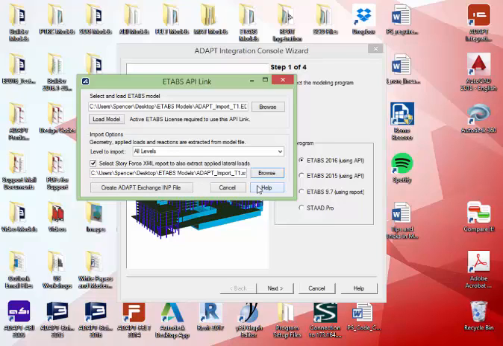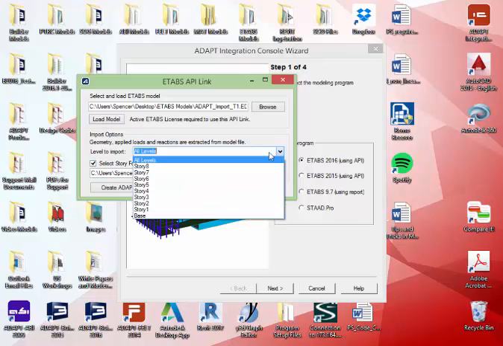You can also choose which levels to import. If you want to import the entire model, we would select all levels. If we wanted to import only a specific level, we can scroll and select just that level. This is useful, for example, if we want to import the lowest level of an ETABS model and bring in the wall and column reactions for purposes of building a mat or a foundation model inside of Adapt Builder. And then we would have the ability to import the loads onto the mat, process the analysis and the design of the mat in Adapt Mat, or also Adapt Floor Pro if you're doing a transfer slab.